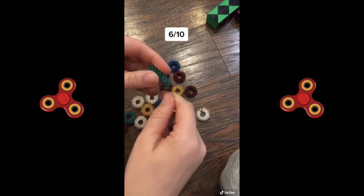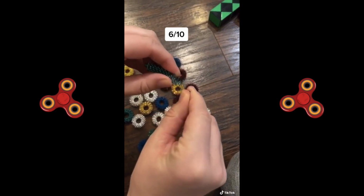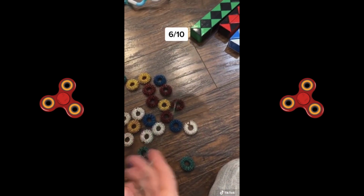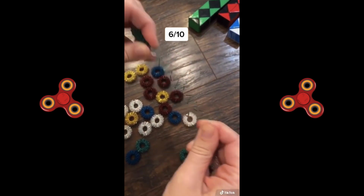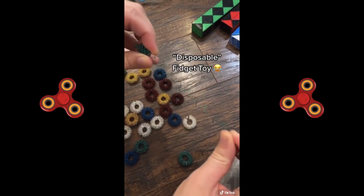They basically create another fidget toy, which is cool. Then they pull the metal apart little by little like this. And once it's all pulled apart, I just throw them away. So they're basically like a disposable fidget toy.